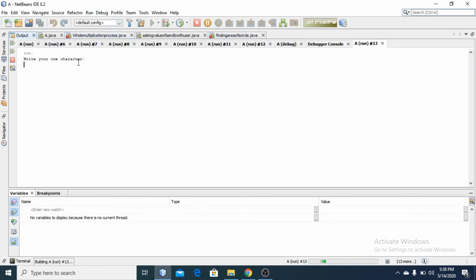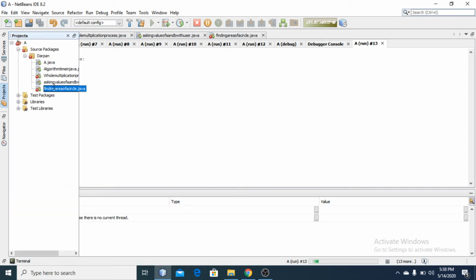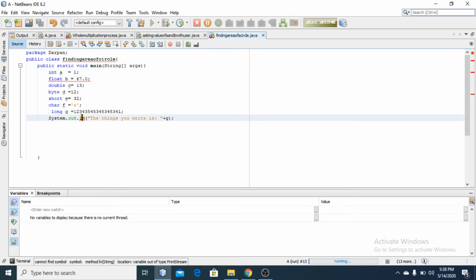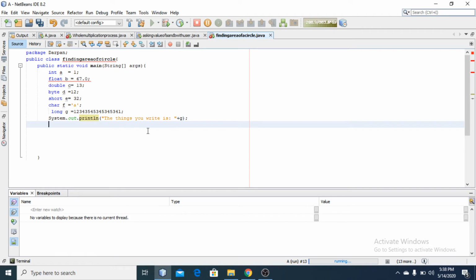No project. Sorry. Run finding area of circle. System.out.println. Oh my god, it is println. P is not capital because it is not a class. P is not a class, it is a method.